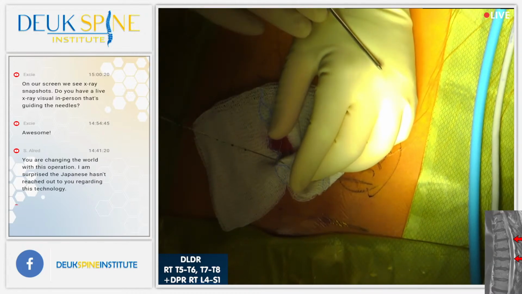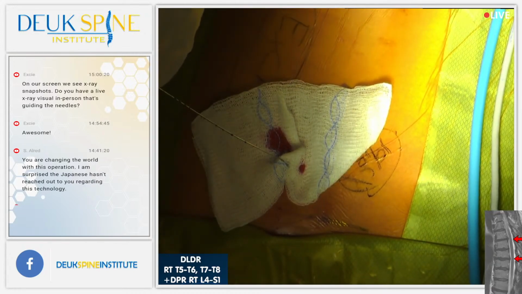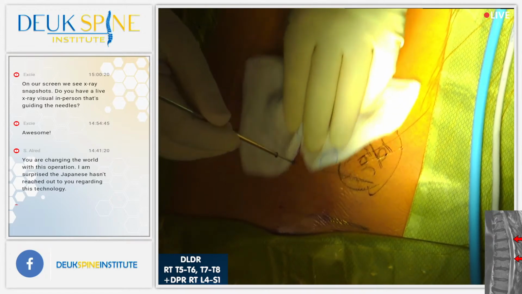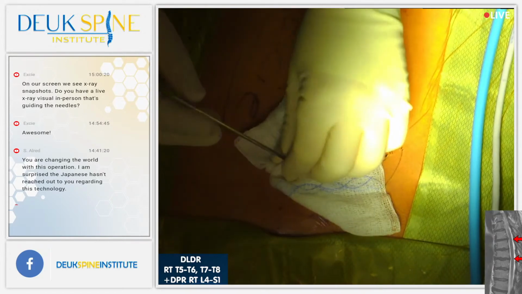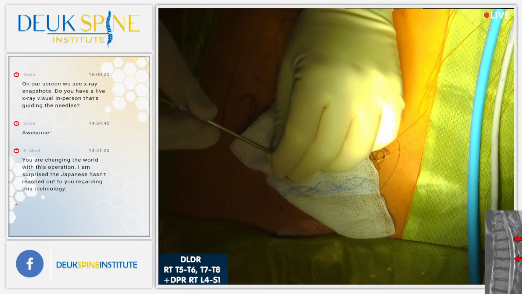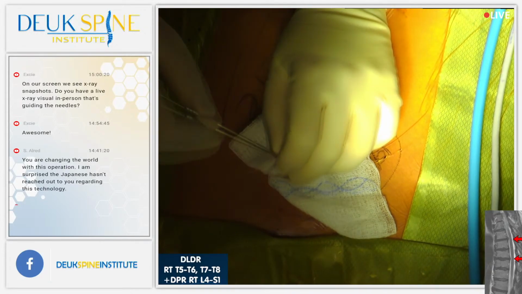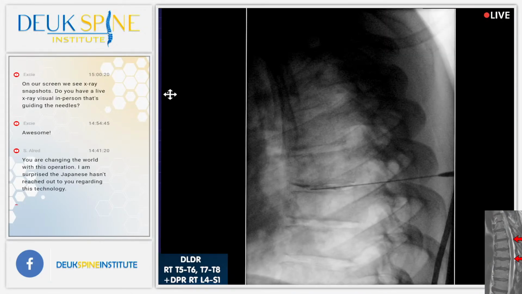So we're going to use a dilator to slide down the guide wire. Shot. You're going to watch on a lateral view as this dilator slides down the guide wire right to where the back of the herniation is.